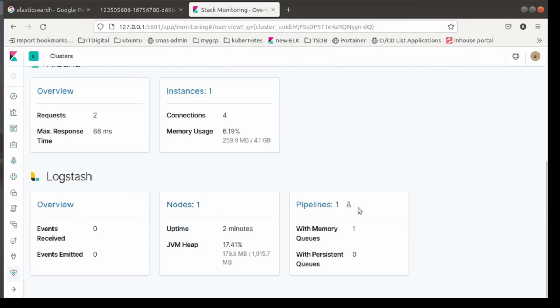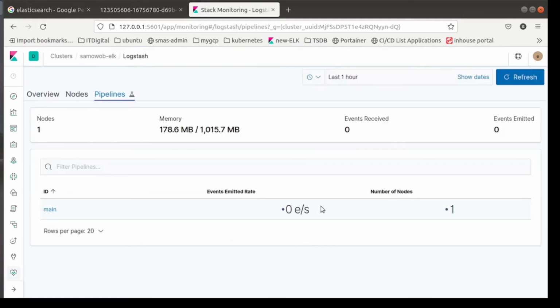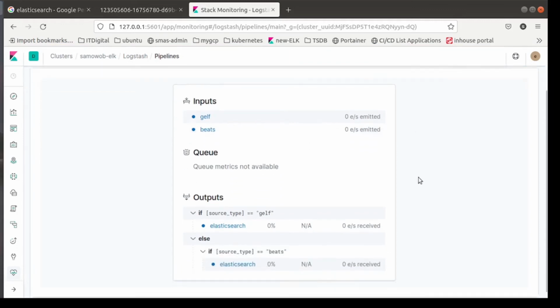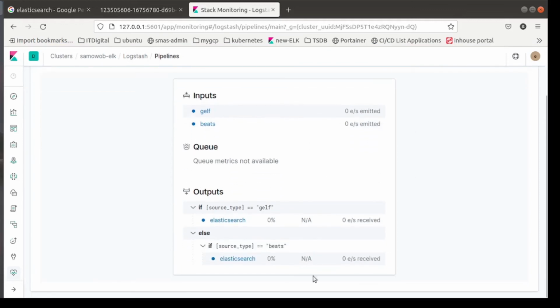There is only one pipeline. We can check the pipeline details. There is one main pipeline. There should be 2 inputs, correct: Gelf and Beats, no filtering, and the output is split based on the input.